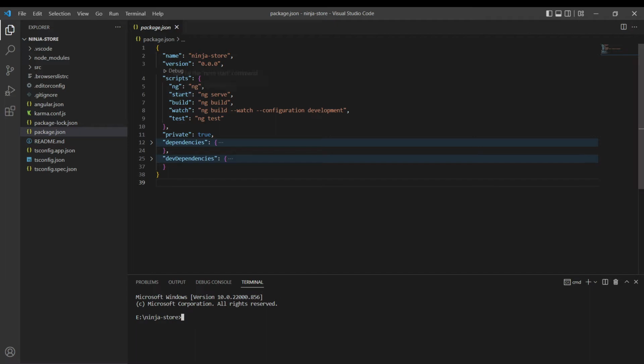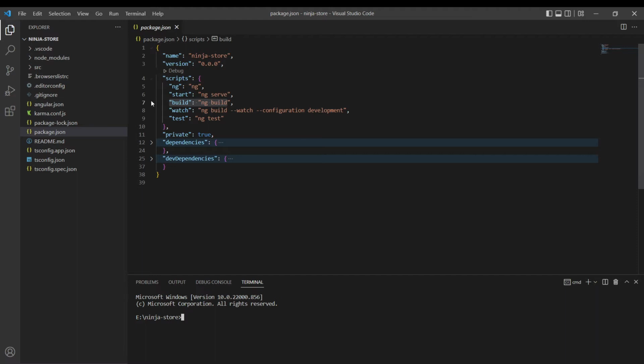To start your application, you just type npm start and press enter. It will start your application. To build your application, you have to run npm run build. It will build your application. To test your application, run npm run test. It will run tests for your application.